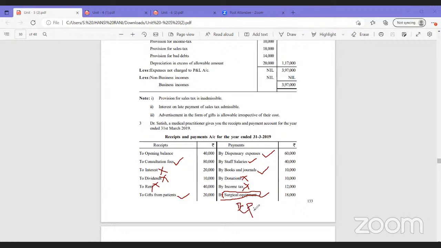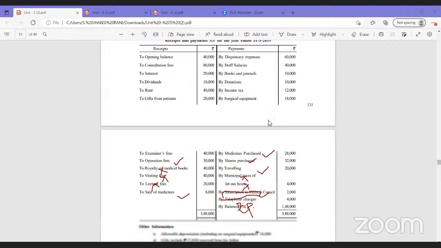Depreciation means decrease in the value of an asset. The refrigerator at our home, maybe we purchased it for 30,000 five or ten years back. Now its value will not even be 5,000 if you go and sell it in the market. What happens? The value has decreased. That decrease is called depreciation.